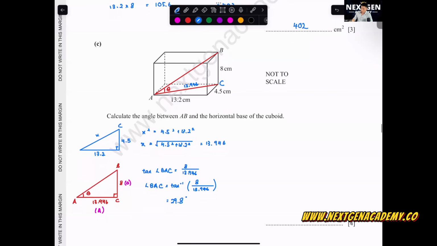29.8 degrees. Okay, the danger, right, if you're rounding up too much, especially for a trigo type of question, your final answer may be a bit different. Let's say if we round it up to 13.9. If you rounded up into 13.9 over here, you type inverse tangent 8 over 13.9, your final answer, you'll get 29.9. Do you see it? It will be wrong. Okay, it's not a range of answer that is acceptable. It's only 29.8.